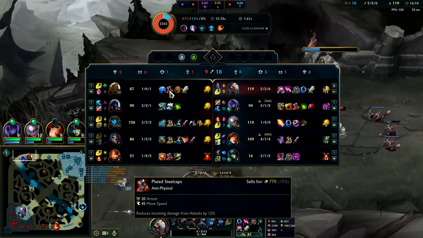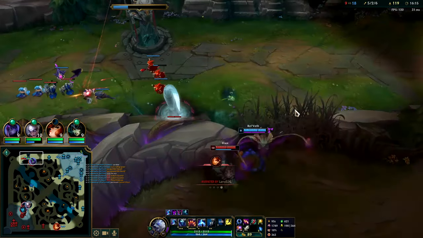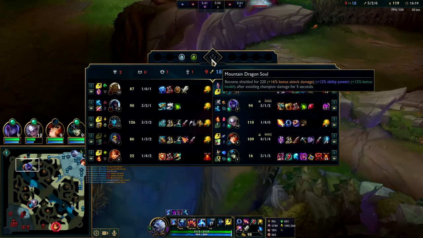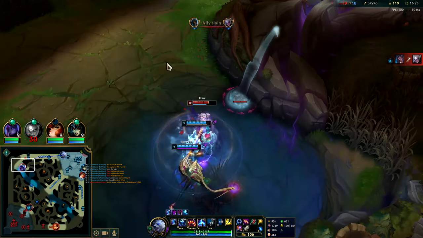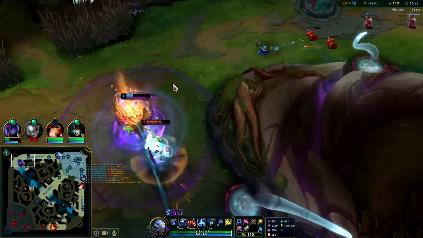Lowy is one full item. She could probably solo Belveth here if she lands Soul Pull, because she does have Plated Steel Caps, which is insanely good versus Belveth. If she lands the Soul Pull, Belveth has to dodge the tentacle knockups or the tentacle cues on herself.